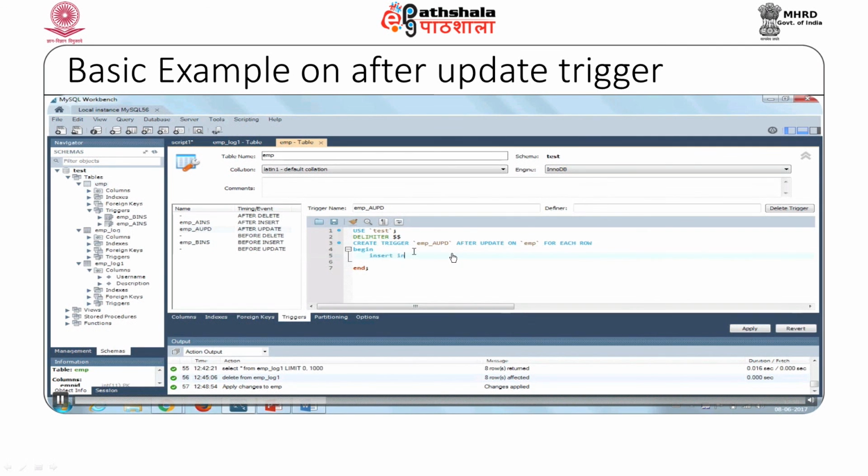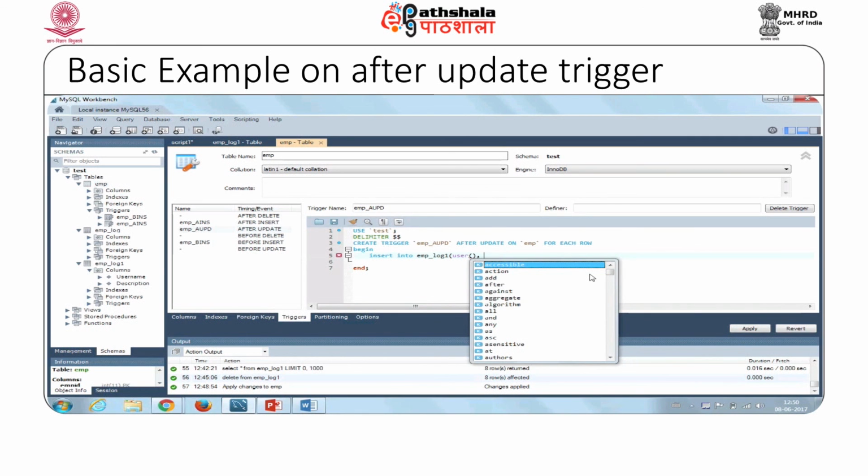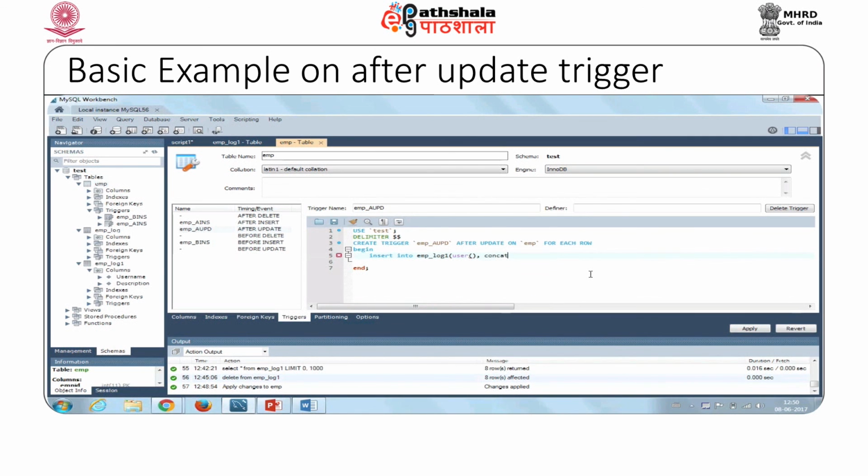Now, what we want to do here is enter into employee log 1 the values. What values? I am adding username as well as description. For username I can make use of the user function, and for description I am using the concat function, and I will be concatenating the string with the fields.